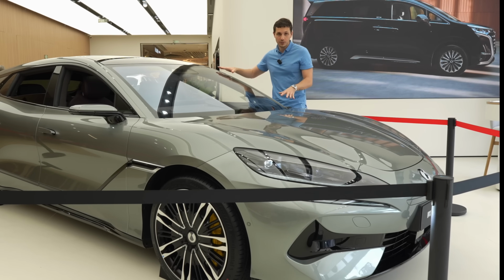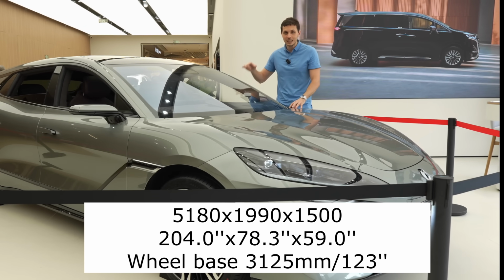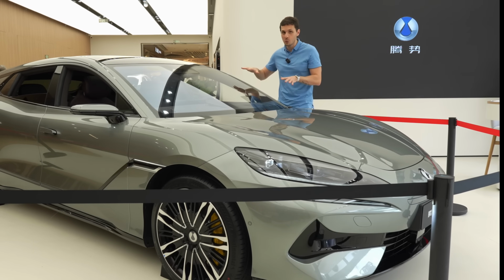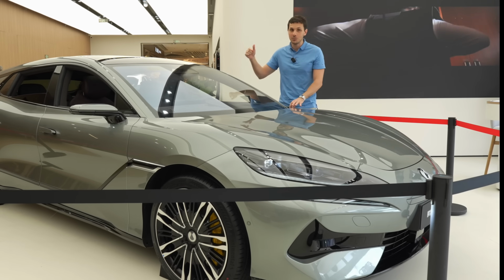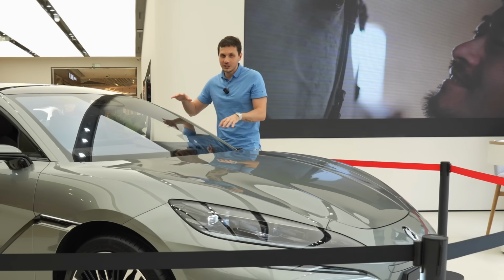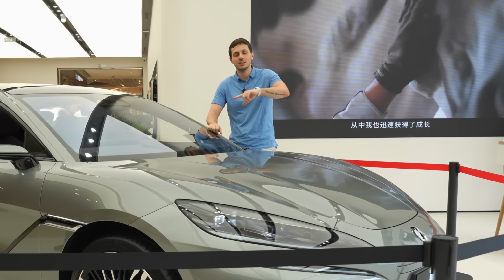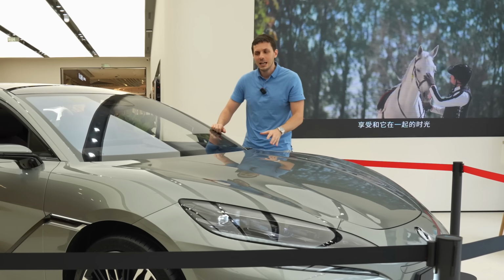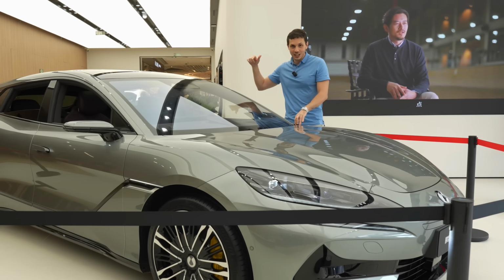Today, there will only be a review of the car. The test drive will come later, in about a week or maybe a week and a half. This is the first time I'm actually glad the test drive is delayed, because I don't just want a simple test drive. I want to make a comparison of this car with some European or Japanese model, because it seems to me that all these previous comparisons, like restyled Zeekr versus BMW or Yangwang U8 versus G-Wagon, were just demolitions. This car will provide a real showdown, because after today's review, you will understand why I say this.